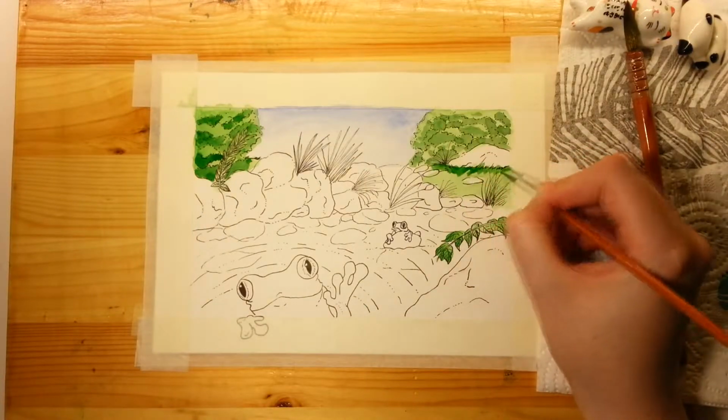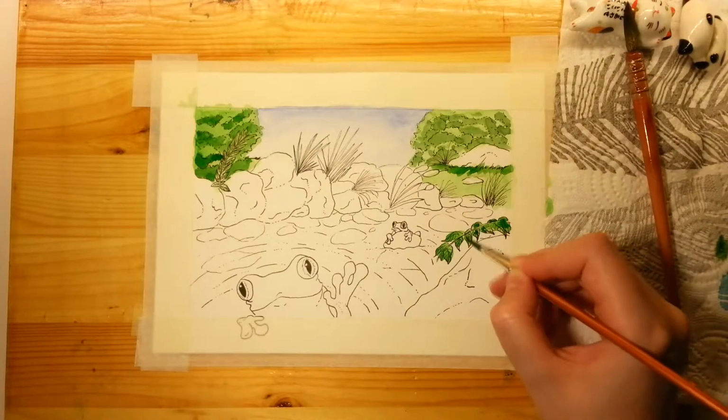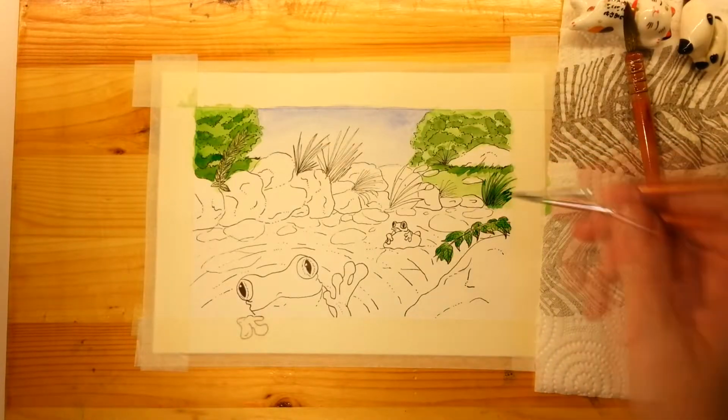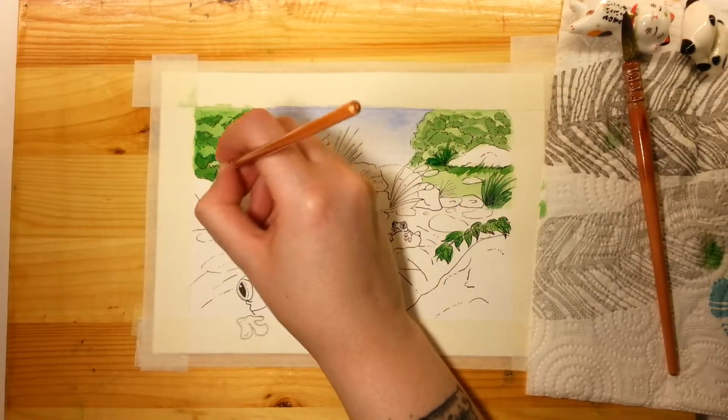I just quickly drew this one up. I had plenty of time to think about it, and I kind of knew what I wanted to do, but every version of the background that I did for this, I didn't like. So this was the final one where I just decided, enough's enough. I have tried and tried and tried, and it's just not looking right, so we're just going to run with this one.